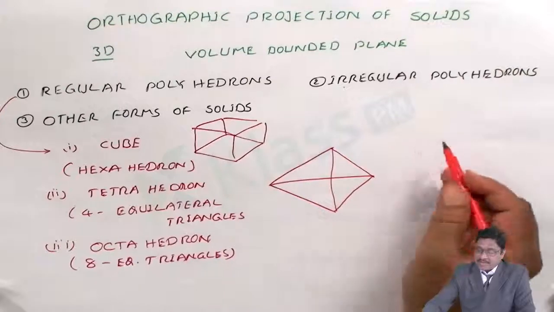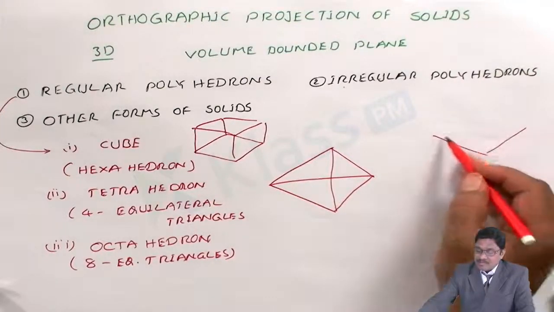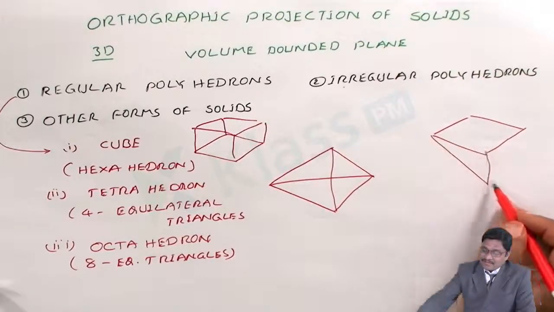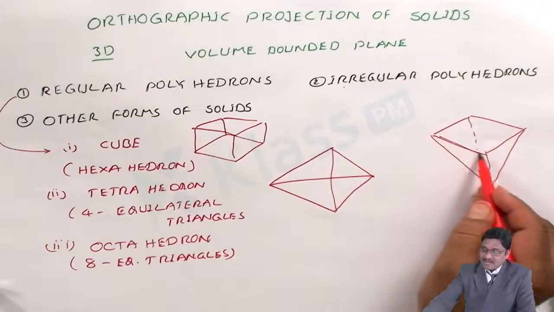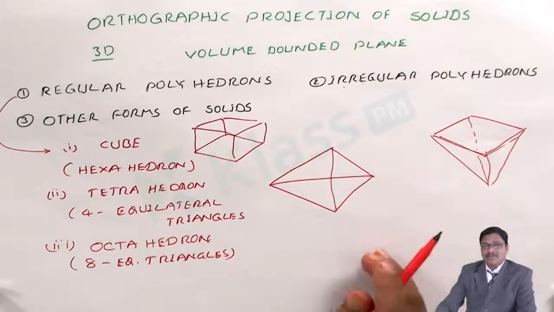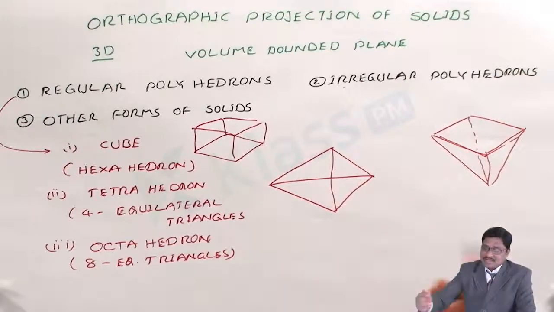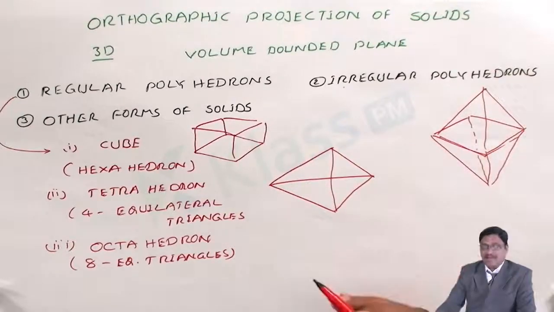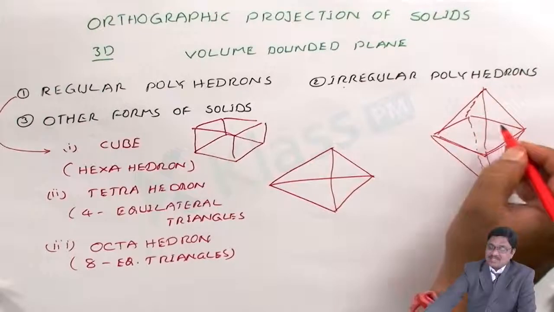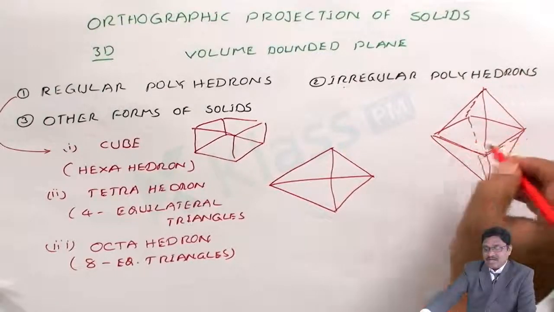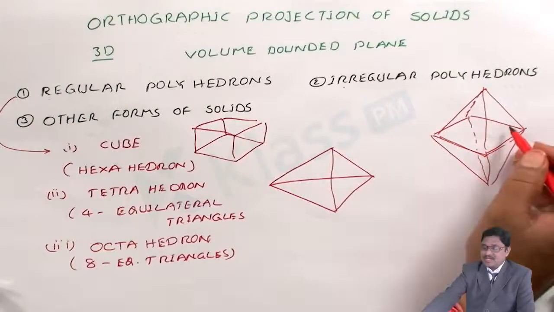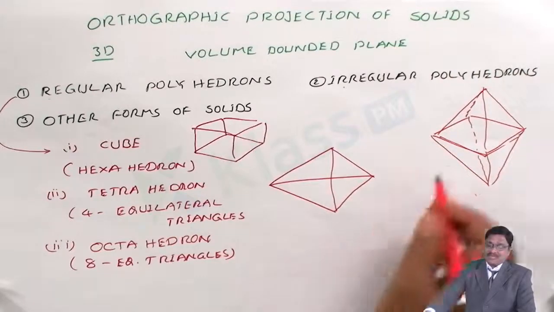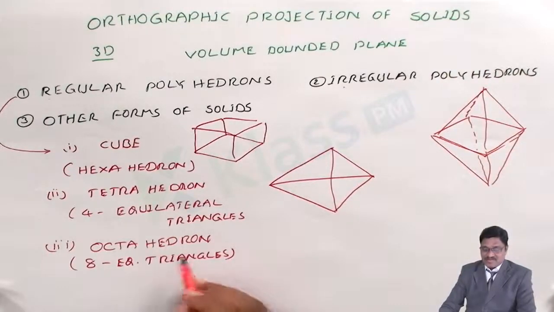So how can you imagine the shape here? In the bottom, the middle portion is like a square, connecting this one. That means this side, this side, this side, this side: all the 4 sides constitute an equilateral triangle. Similarly, on the above side also, those are connected by equilateral triangles. So the middle portion is a square shape, the bottom sides each constitute an equilateral triangle, and the top side also has equilateral triangles. So all together 8 equilateral triangles form a polyhedron.